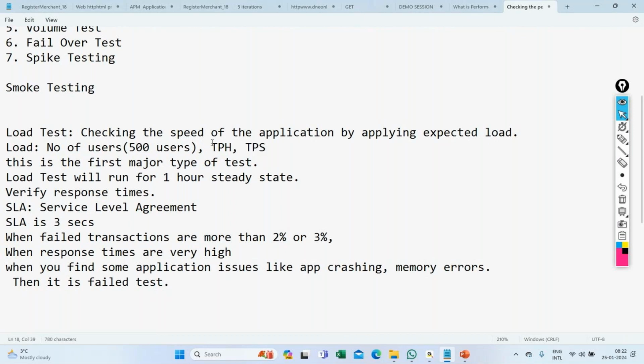They might not give you the number of users. They will say that in 1 hour, I should have 100 transactions per second. You run it for 1 hour, but per second I need at least 100 hits per second, or 100 requests per second.